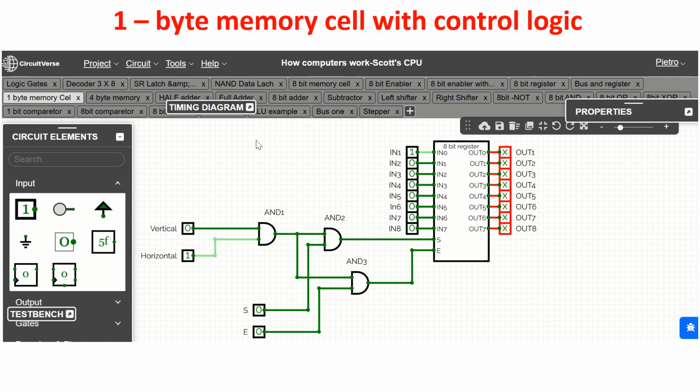So one vertical line and one horizontal line. In order to activate the register, we need both the vertical and horizontal line at 1.